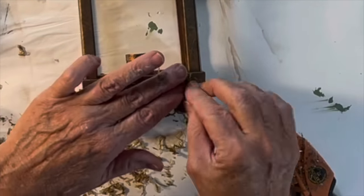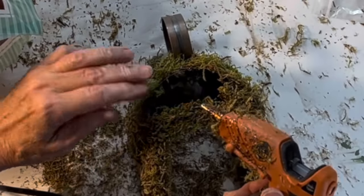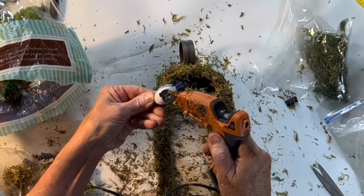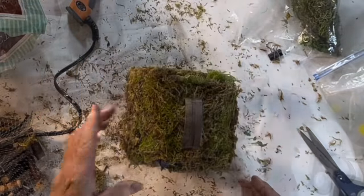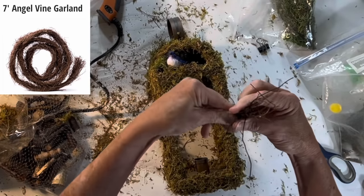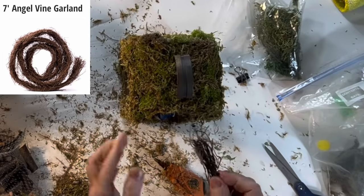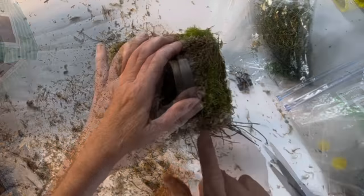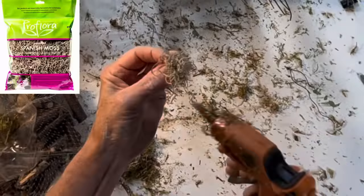Once it was completely covered, I went back and added some additional moss to cover some of the edges that were poking through. Since my lantern had a small opening at the top, I decided to hot glue a fake bird in that opening, and I also added a small bundle of angel vine and some more traditional-looking Spanish moss.